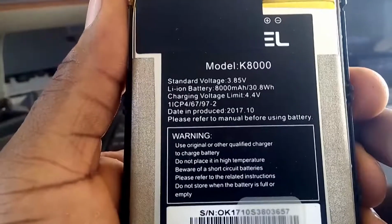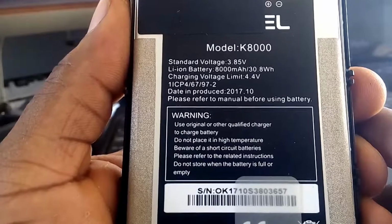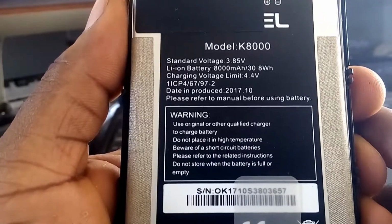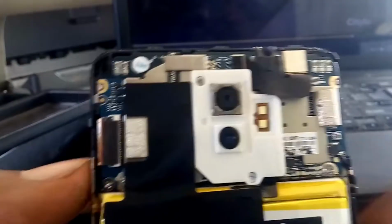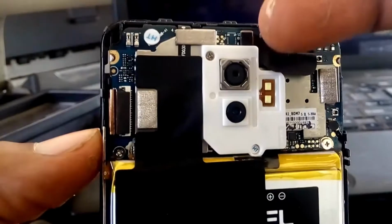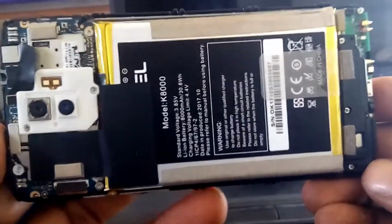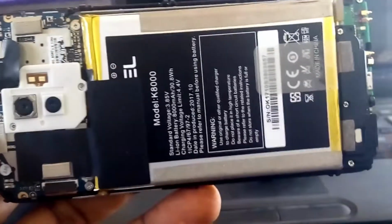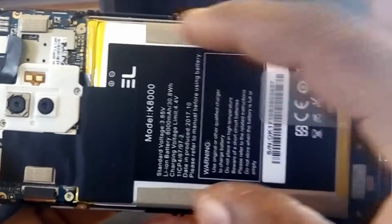Now this is what the battery says. Now there's a big warning here: never use another charger apart from the accepted charger to charge this phone. And here is the board. I don't know why this board is so small. It's so small. Just have this here and the little one here. Beneath this battery there is nothing there. It's just the screen.